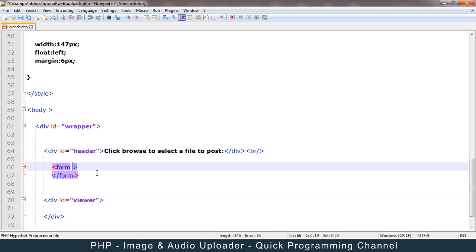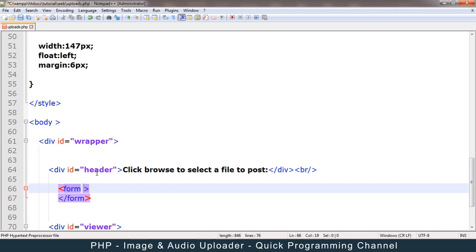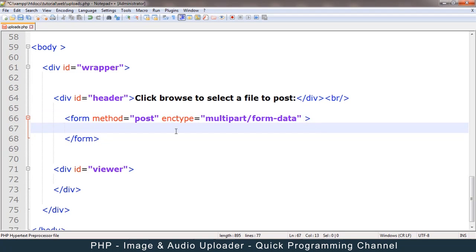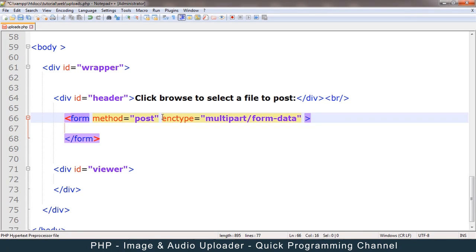Okay. Now, the important thing on the form, let me just increase the font size a little bit. So the important thing is to specify the method. So the method is post. Okay. And then another important thing is to specify the encoding type. ENC type equals, you say multipart/form-data like that. So as long as you're going to be uploading files to your website, in your form, you need to specify this line exactly the way it appears. Otherwise, this will not work. And you need to make sure that the method is post.